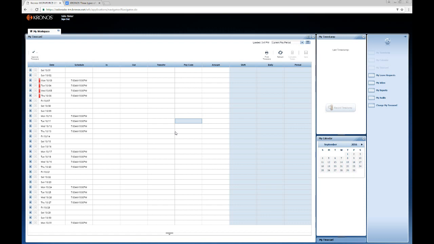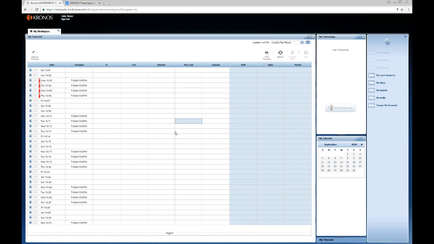Now, please note that if you have approved your time card and your supervisor has approved your time card, you will not be able to make any corrections to that time card. Okay, so if only you have approved the time card, you can go back and remove the approval and make changes as necessary. However, if both you and your supervisor have approved the time card, then any changes you need to make need to be made by your supervisor. Okay? So I just want to make sure everyone is clear on that.